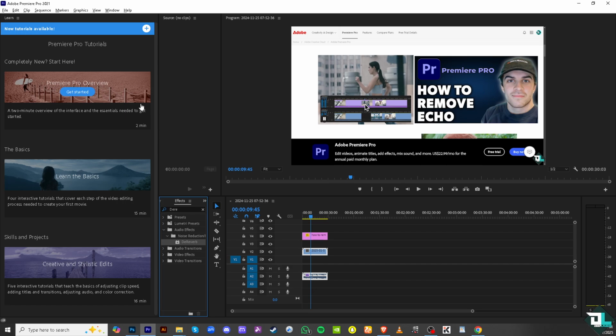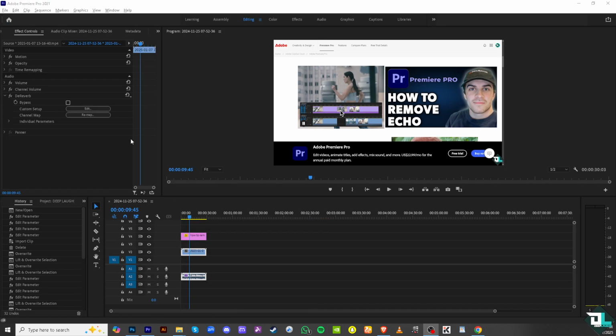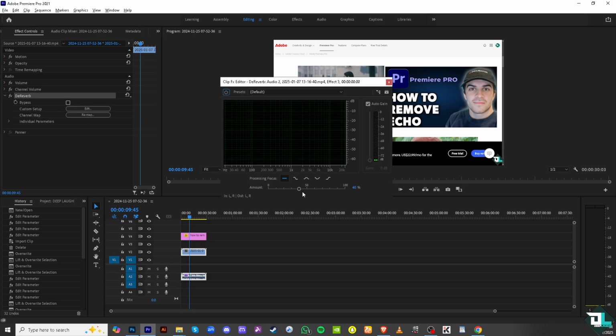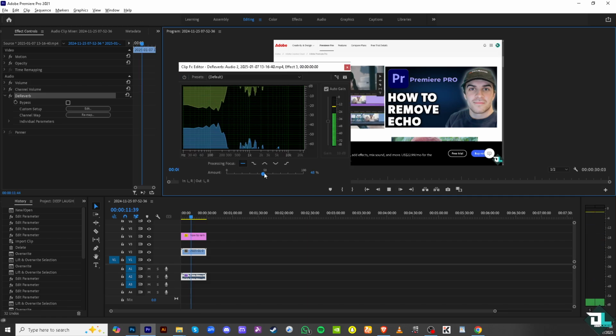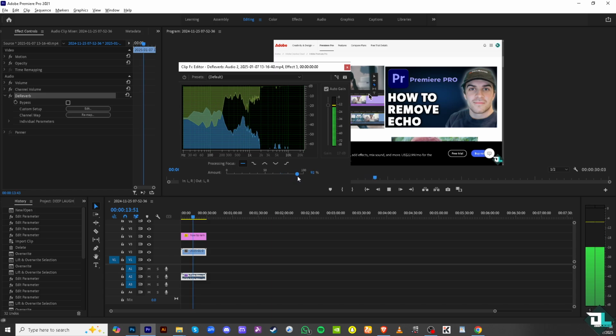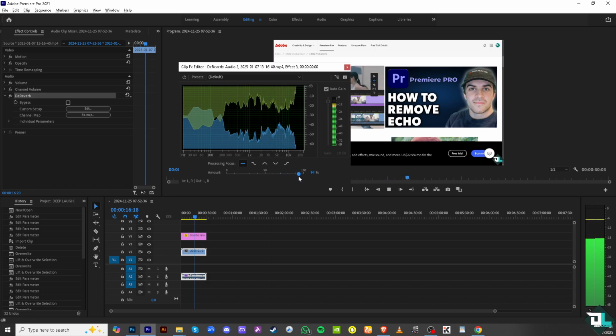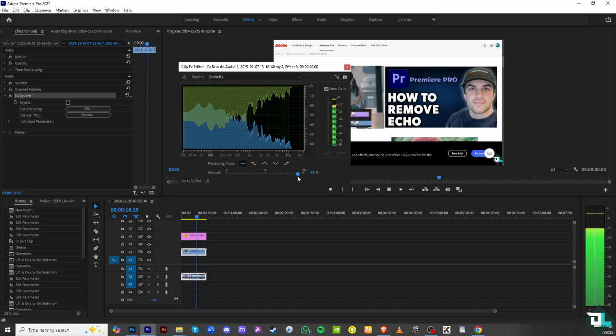And then now go to the editing section. In the editing section, you would notice that you need to go to the effects of the reverb. All right. See this? If you click the edit, which is going to be in the custom setup right here. If you try to play it, let's try to play it now to see the effect. You can simply scrub it all the way to the 100. You see that there's going to be a big change, and that removes the echo entirely.